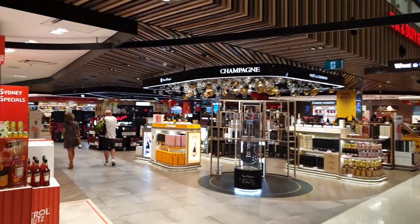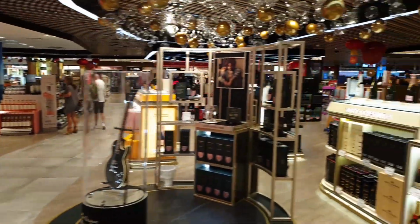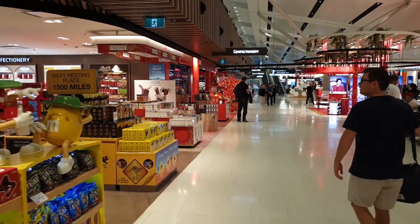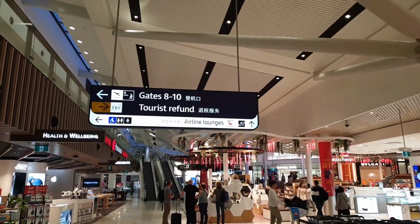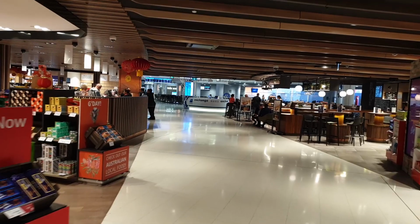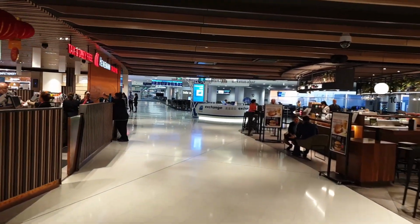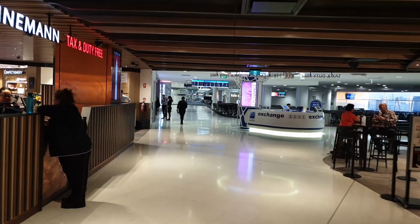Now on the way back, I always get a bottle of booze, but on the way over I don't need, so off I go for my plane spotting. So today's flight leaves from gate 8, so it is down this way. Now I'm hoping I can see the plane because it is just after 6:40. The plane coming in from Japan is supposed to land at 6:50, so I'm hoping to see it arrive at the gate.